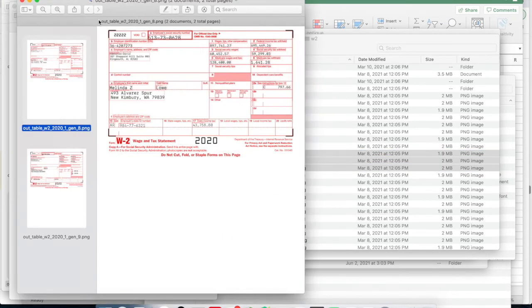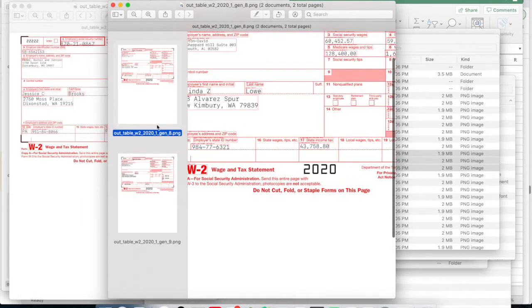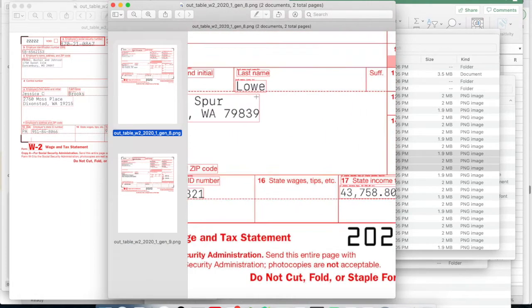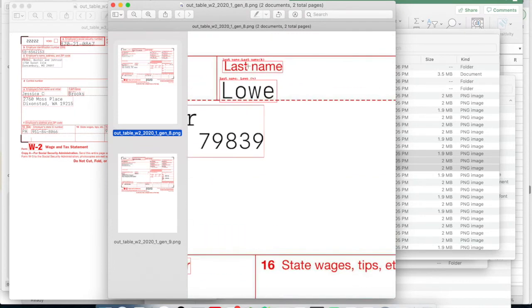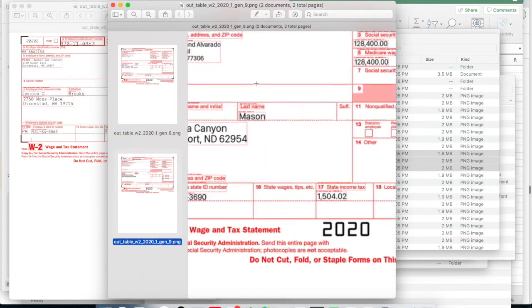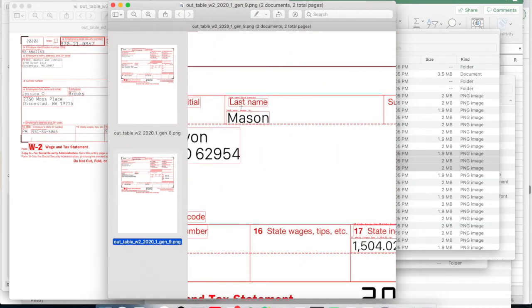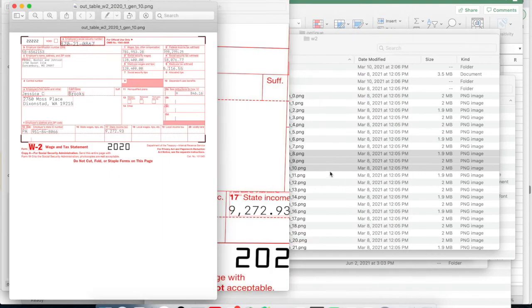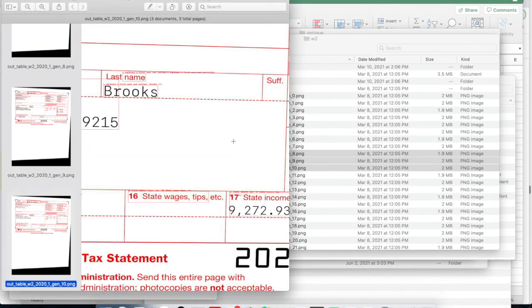For example, this is the original dataset, the first sample, and you can see actually both the key and value for the last name are detected correctly, and also the same for the third sample. So now we can safely say it is the perspective transformation that we want to improve.